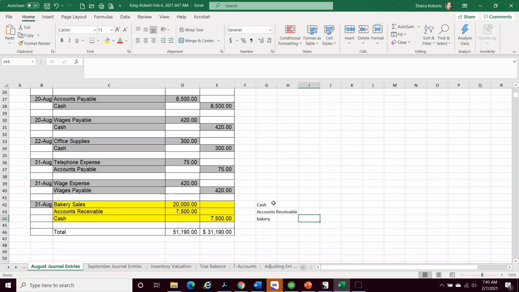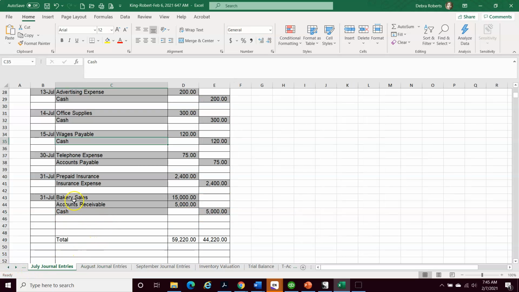So your revenue is obviously going to be the biggest number, but then your amount that you received in cash and your accounts receivable. So this entry here is throwing off your cash. This cash should not be going down. The other area where I've noticed a big difference, and look here, the same is happening with your July revenue.